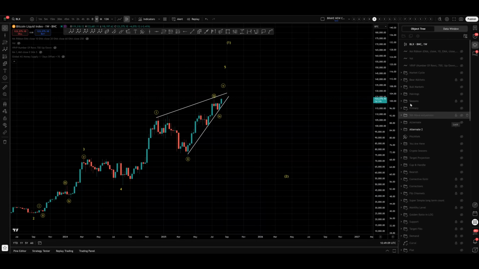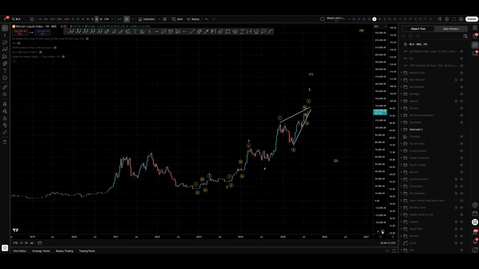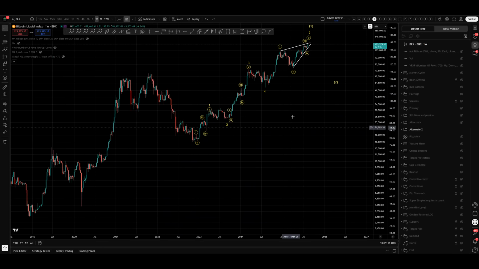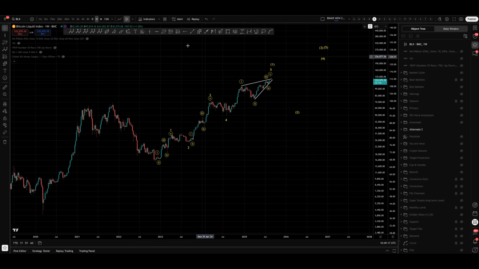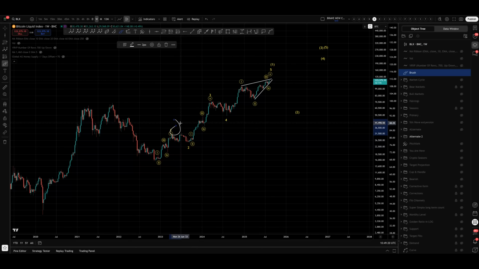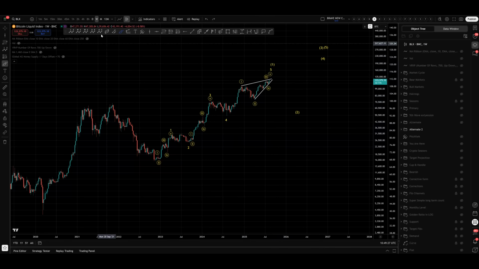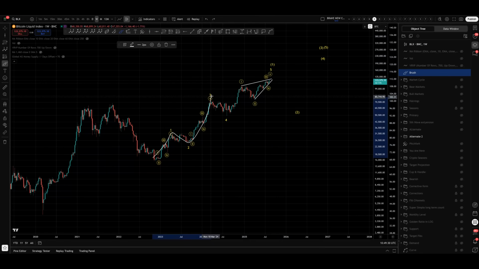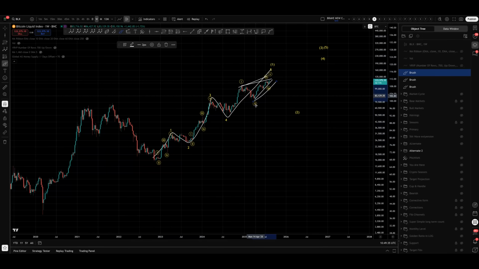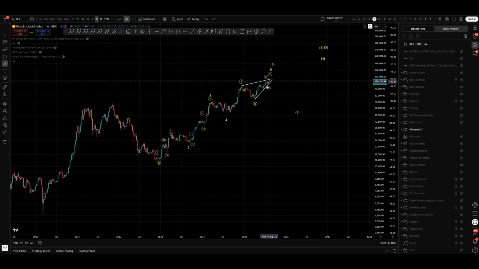Next alternate is this. Okay, we're going to come back out into log. This is the idea that intermediate 1 was not back here, or was not here. It is here, and it's going to happen imminently. So in this count, we've gone 1, 2, 3, 4. This is 5, and it's an ending diagonal. Right. A structure of overlapping, contracting wedge waves which form a rising wedge. Has to divide as zigzags. We'll talk about how in a little while.